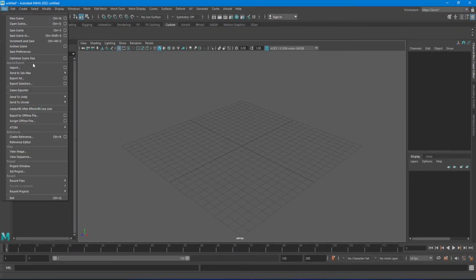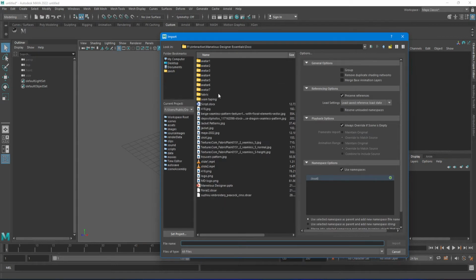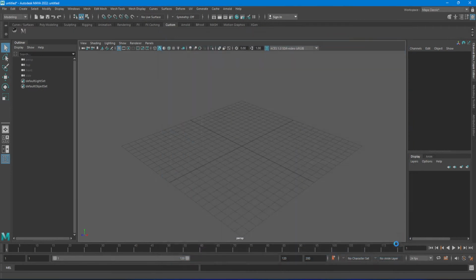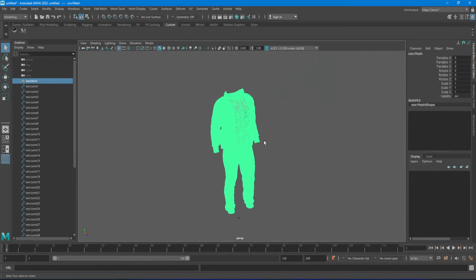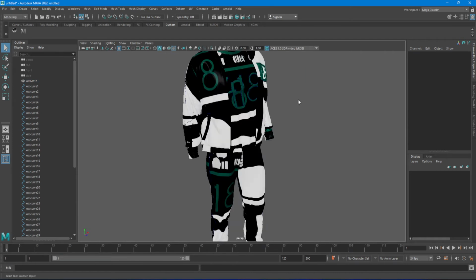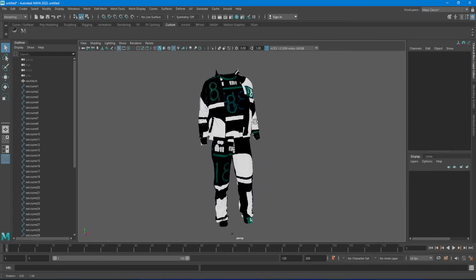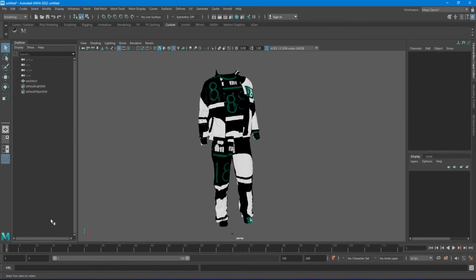Here I will go to File and Import, and go out and choose the avatars. Then let's choose this one and import it. Once it's done, you can see that we have it here. Let's turn on the UV map. You will see it's obviously not right. In this case, I don't want these curves, there are a lot here, so I will delete them.